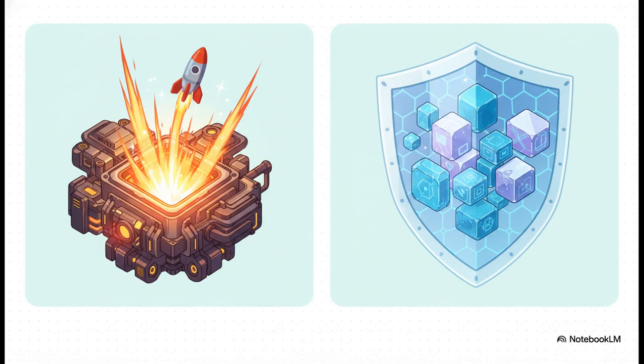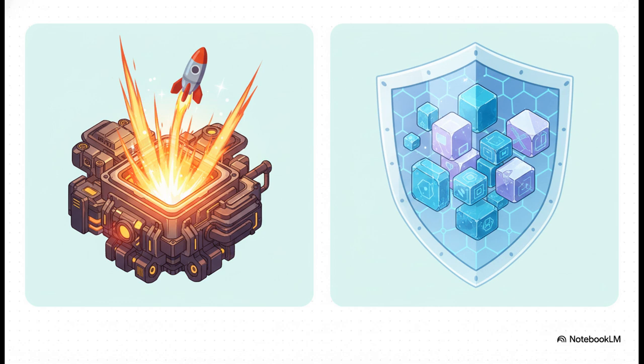On one side, you've got the monolithic kernel. Think of this as putting all your eggs in one basket. All the services, file management, networking, device drivers, the whole shebang, it's all bundled into one giant program running in that privileged kernel mode. The benefit? It's blazing fast, because all the parts can talk to each other directly.